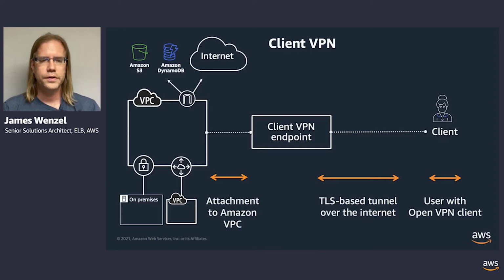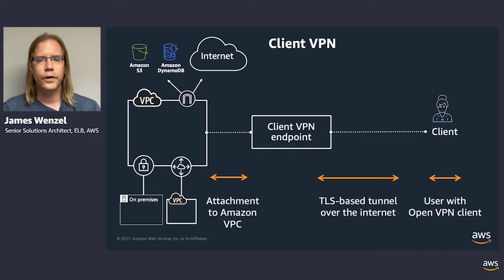The thing that's important to note is that there's a lot of security profiles and security you can put around this type of connection. So it is not once you connect, you have access to everything. You need to have a strategy and a policy set in place to make sure that your end users, your clients, can connect up to what you need them to, and they can communicate to what they need to communicate to when you want them to, and for how long you want them to. So this is one of the more simple use cases that we have to connect remote users to AWS.